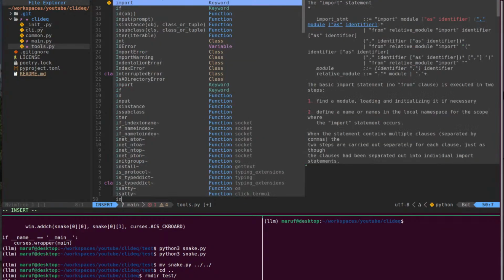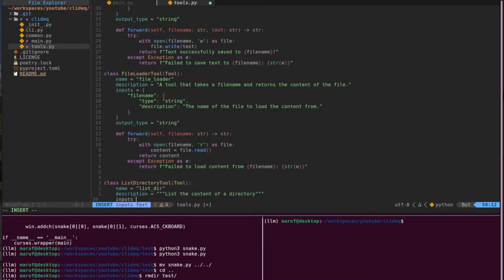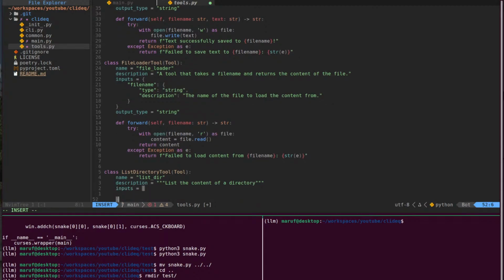And then inputs, we have to put some inputs. Inputs have to be something like, so we need, say, relative path.